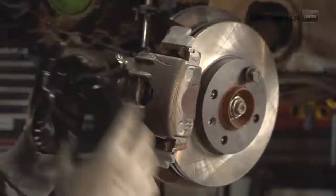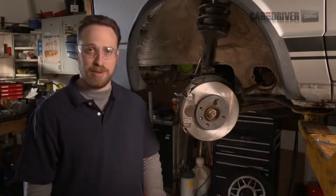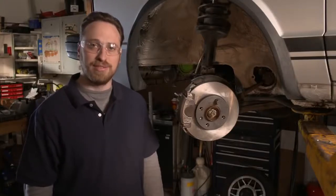So we're going to replace the pads. It's a super easy job you can do at home. The pads for this car are about 30 bucks and you can save a lot of money if you do it yourself.